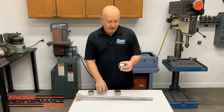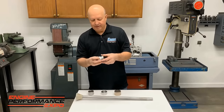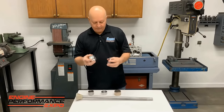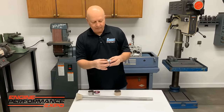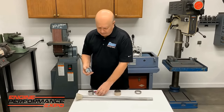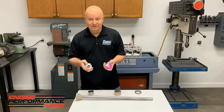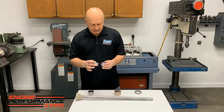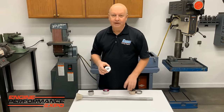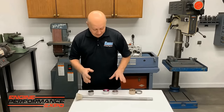But if you have a roller cam bearing like this, you really need to make them anyway, because it needs to be thicker, have a bigger shelf on here to help push that in. If you use a little skinny one like this one on a roller bearing, it might break part of the race. It's not so good. But unfortunately, on a small Ford or something, you've got to make five, because there's all different sizes. But pretty much, if you're going to work on motors, you better get good at lathe work anyway. You're not going to make it if you don't have a lathe.